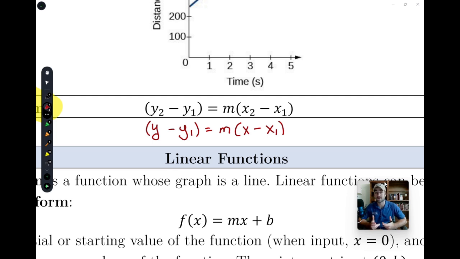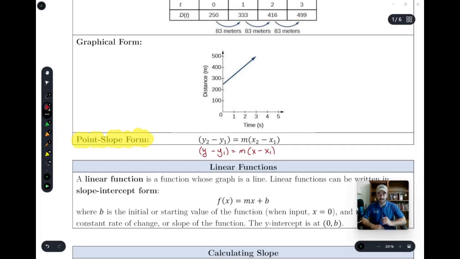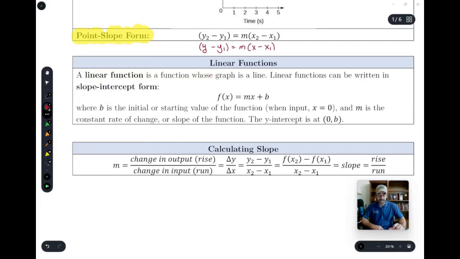because if you just plug in all the points, all you'll result in is probably a true equation, like 3 equals 3 or something. So without leaving an independent and dependent variable on either side, we don't really have a function, we just have a true statement. So that's kind of just a side note on that point slope form. Let's go ahead and get started.